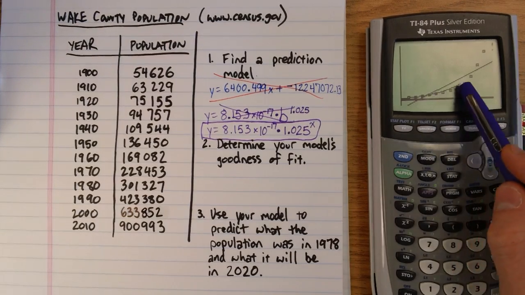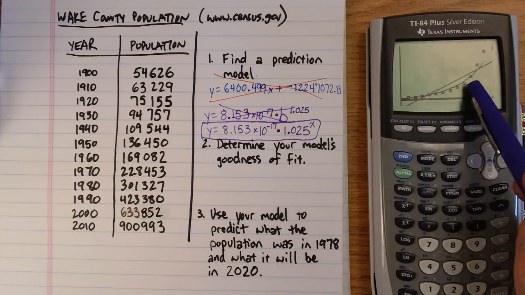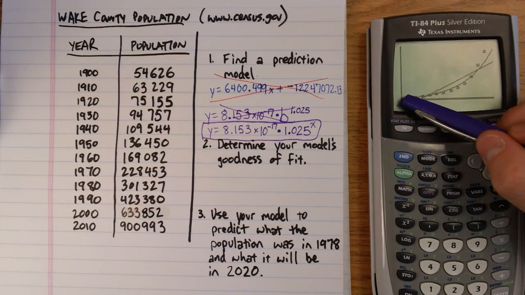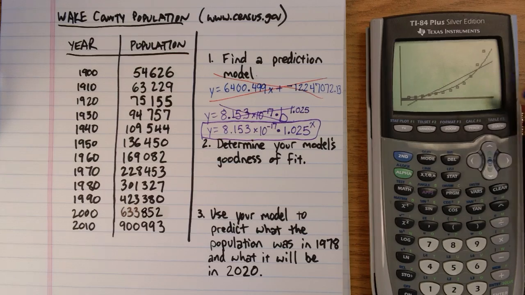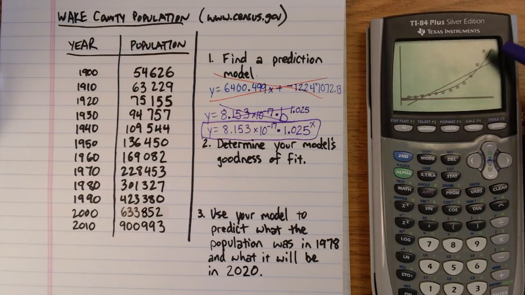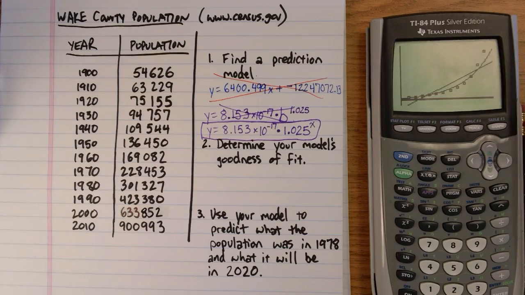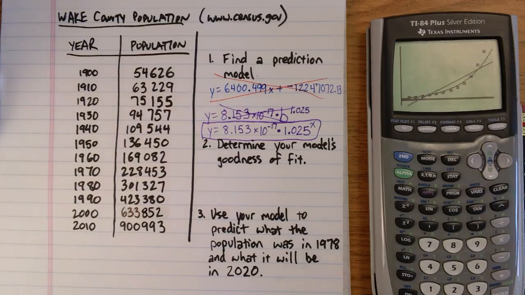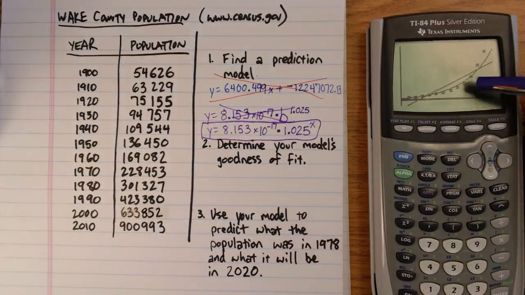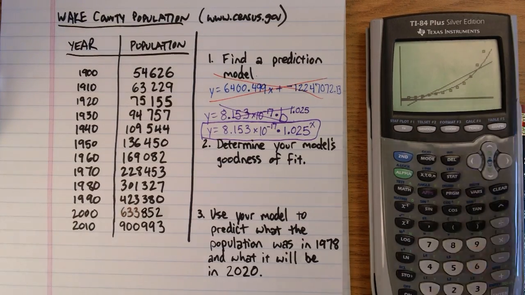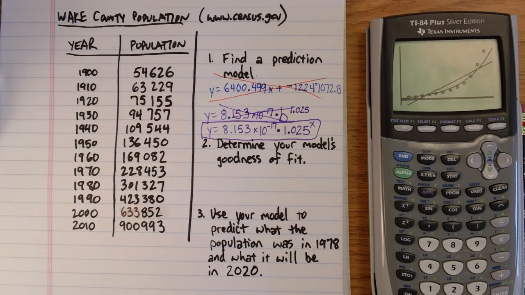Okay, so now it's drawing my exponential. That looks way better. It's a lot closer to my points, especially at the first half of our data set. But notice towards the end here, it kind of falls short of these last 2 points. But man, for these first points, it looks really good. So I feel a lot better about this model, especially for the first 3/4 of the data.